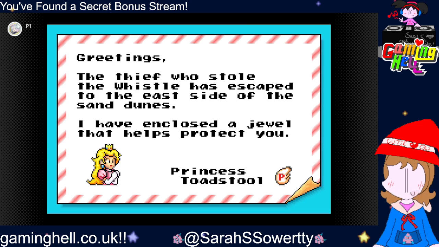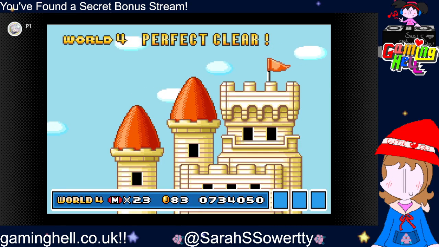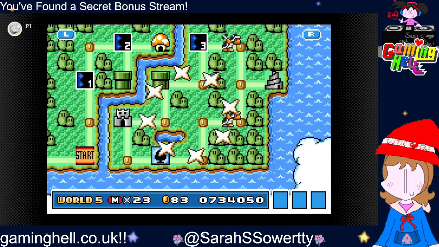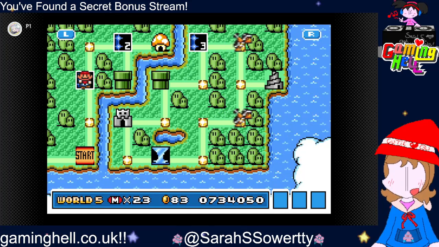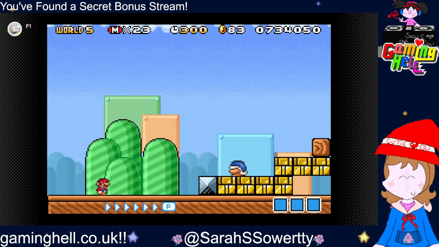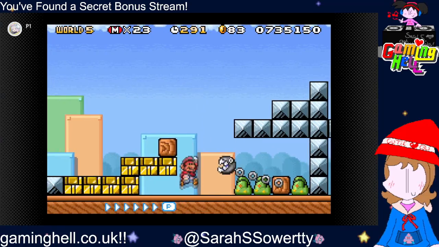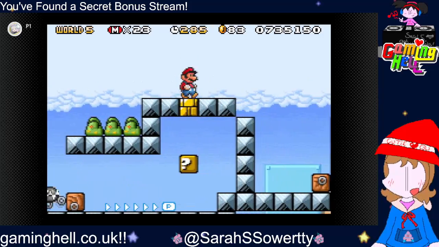Did she say that in the NES game? Because that's not very helpful. Because you can't go back. You're kind of done. I guess it's for a future playthrough. Here's the relaxed Skyworld jams. No, we've already seen the chain chomp trick. We don't need to see it again.